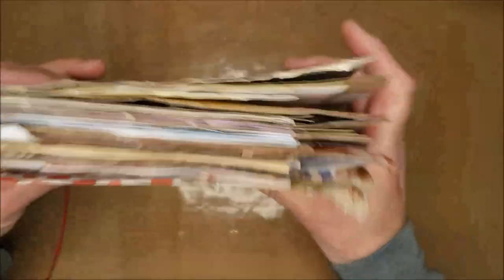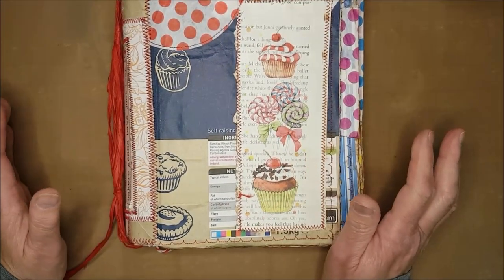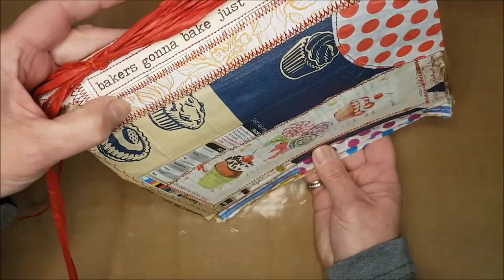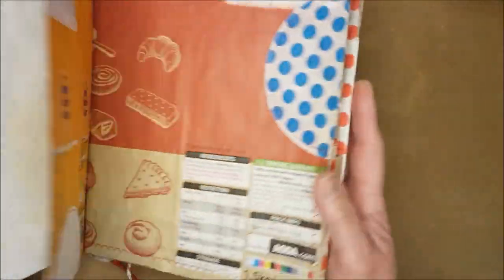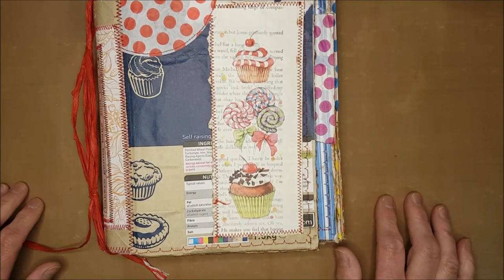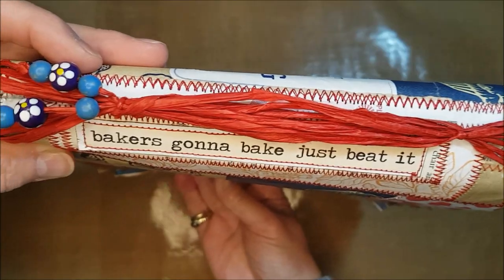Here's the beginnings of a cookbook or baking journal. I'm not a great baker myself although I do train people to bake, and I've picked up some wonderful ephemera. Join me as I start to work on this journal — we're going to say 'baker's gonna bake, just beat it,' meaning beat up the eggs and beat any fear and anxiety you might have. I love that I've got a little handle to pick this up with and I can see all of these things, and I haven't even inked up any of the edges yet — so this is still a pretty raw journal ready to be made up. Thank you for joining me and watch out for the next in the baking journal series.